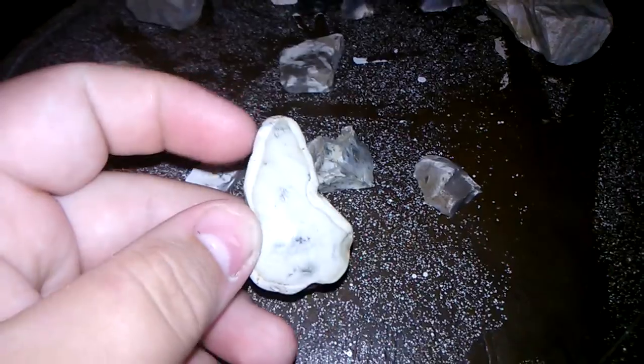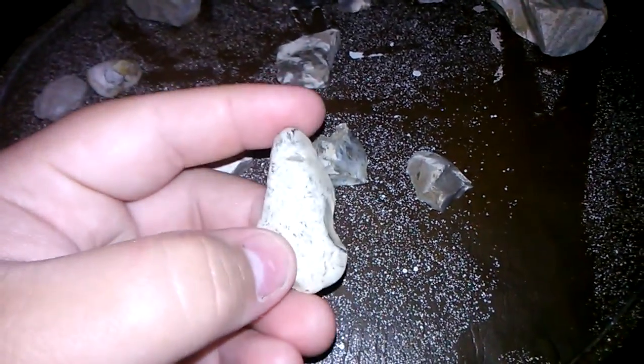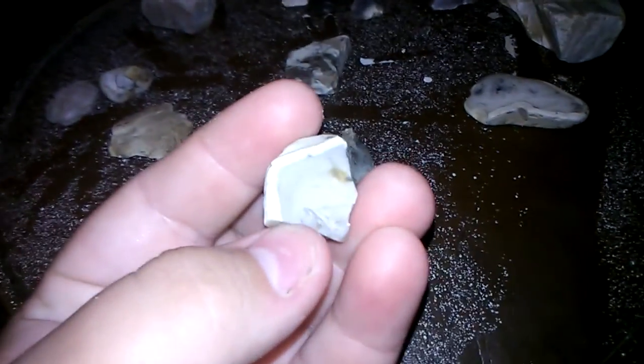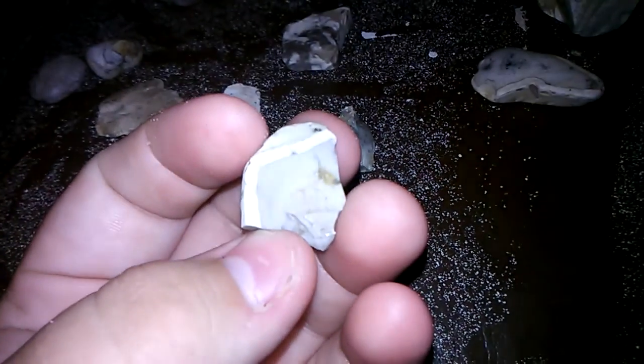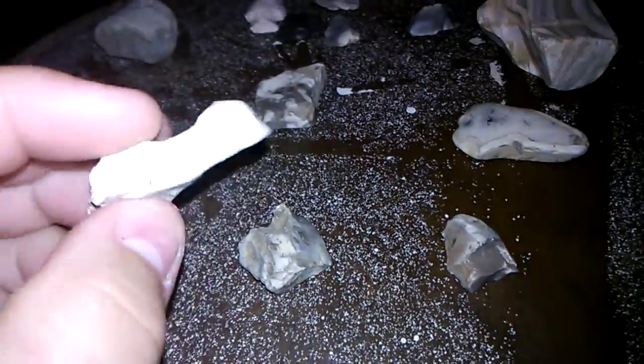This here is basically just a little chunk of flint. I actually thought it was an arrowhead when I first seen it, but it's not — you can see how it's kind of shaped like one, but it's rounded and not very flat. Then here's a couple little miscellaneous chunks of flint, just some very normal little chunks that could have possibly been carried around by somebody.